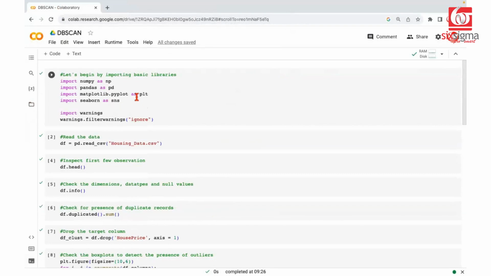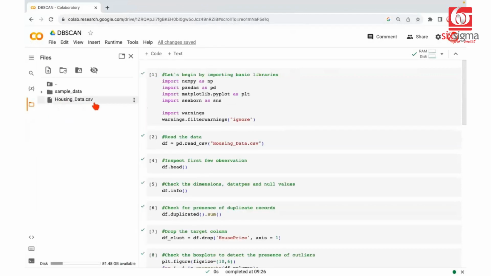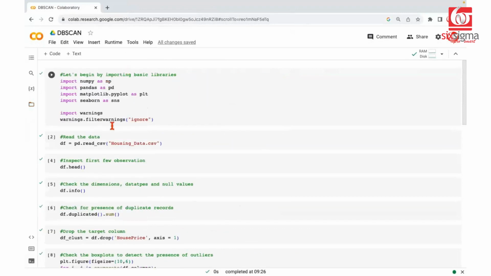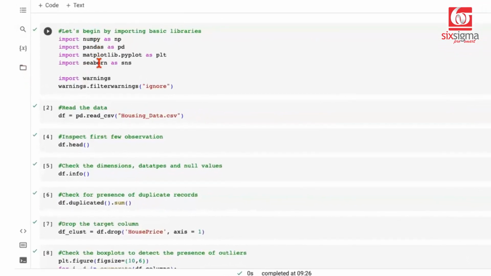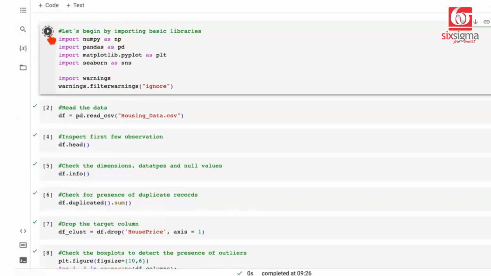All right, so we are once again at the Google Collaboratory, and I'm going to show you the hands-on example for DBSCAN. We have covered the entire theory piece in the previous video. In terms of preparedness, we've already pointed to the data source, which is known as the housing data, and we are going to work on this data from here on. We begin by calling the basic libraries like NumPy, Pandas, Matplotlib, and Seaborn. And we are also importing warnings just in case we get warnings related to some packages being updated. We're running this code and it's executed.